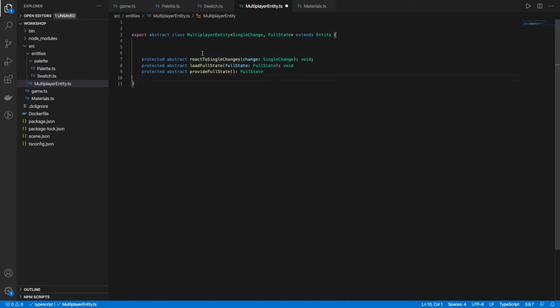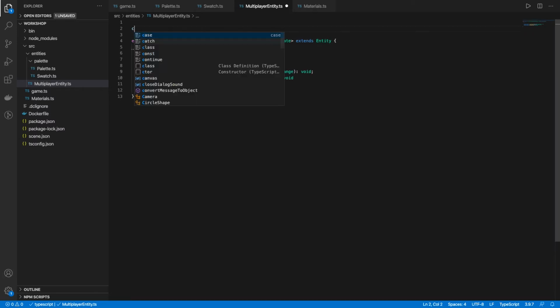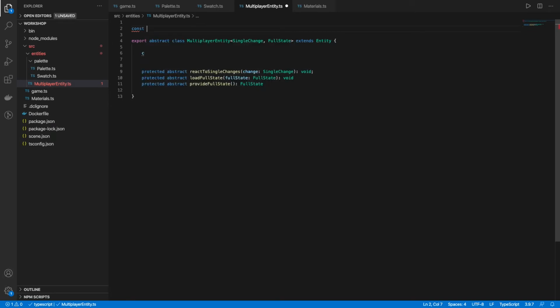Okay, so basically, multiplayer entities will need to react to single changes. Given a change, they will need to update themselves somehow. Given a full state, they will need to, again, load that full state, and then also provide a full state. So when other users need to ask for this, they are able to return it. So let's do a little bit more. Let's create a message pass.